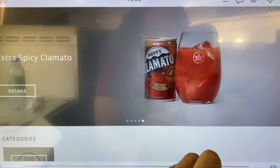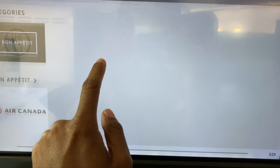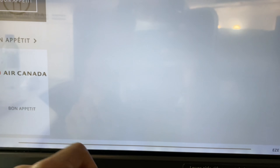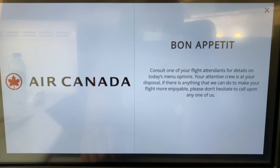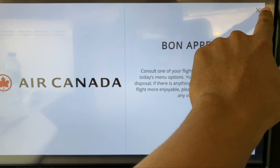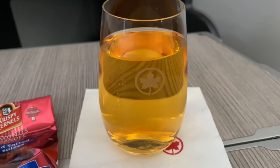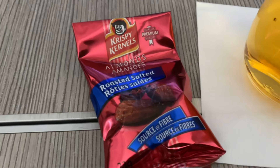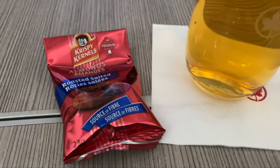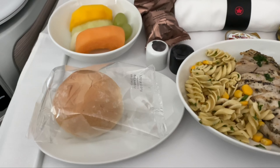There's really no reason for a menu on this tag flight because you only have one option — I've yet to see one of these tag flights where you're getting multiple choices as far as the food goes. In the Bon Appétit section you have to consult with a flight attendant about what you're having. They did start off with a beverage service and you did get some packaged almonds.